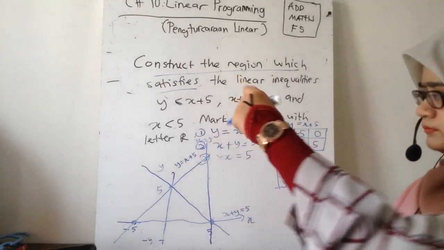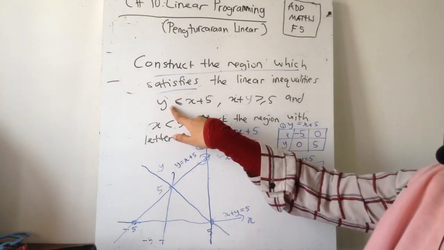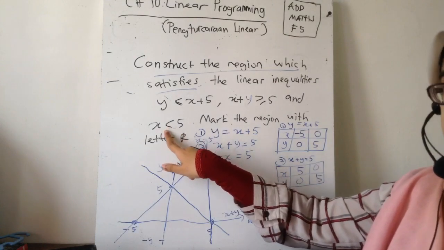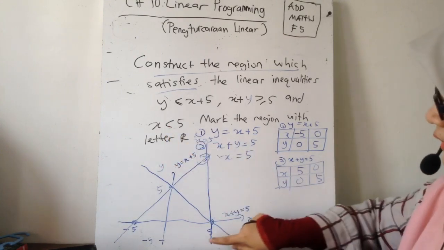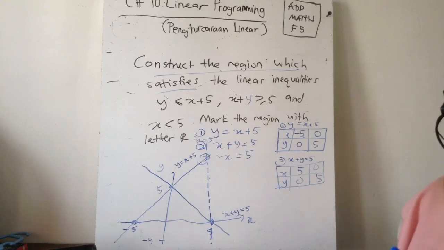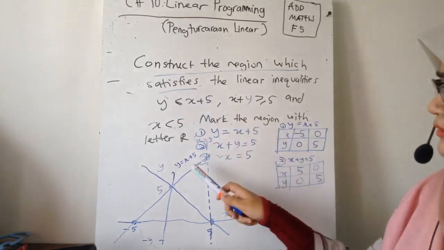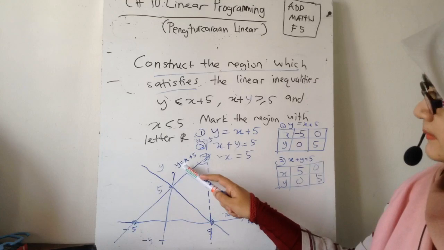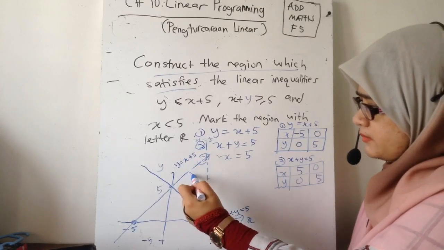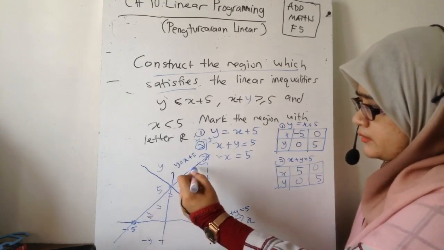X sama dengan lima. Sekarang bila dah dapat ketiga-tiga line ni, baru kita tengok dia punya syarat - condition yang kena satisfy. First, second, third. Yang ni line X less than five - maksudnya dia lebih kecil, maksudnya garisan ni adalah garisan dotted. Sekarang kita nak tengok yang satisfy. First: Y lebih kecil dari dan sama daripada X tambah lima - ni line dia X plus five yang ni kan. Lebih kecil, kalau lebih kecil adalah bawah. Kita tahu dah dia punya lorikan adalah di bahagian bawah. Dia kena satisfy tiga-tiga.